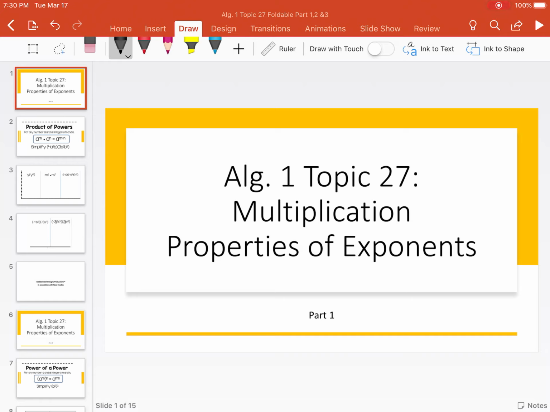So what I'm going to do is break it down section by section. There are 3 flaps on the front, and once you cut on the horizontal dashed lines, that will reveal the problems beneath that are examples.